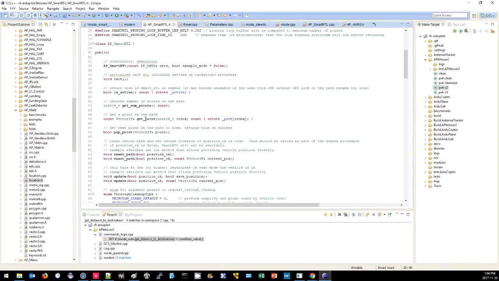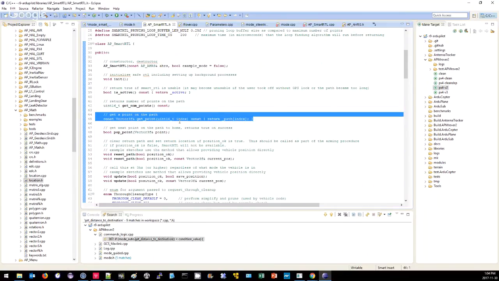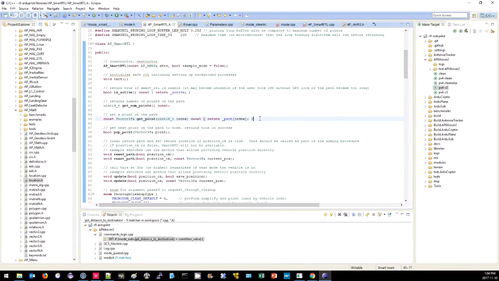I think we should add it. What do you think, Peter? It's unclear to me why Copter didn't need it, or maybe it already has something equivalent in its code.